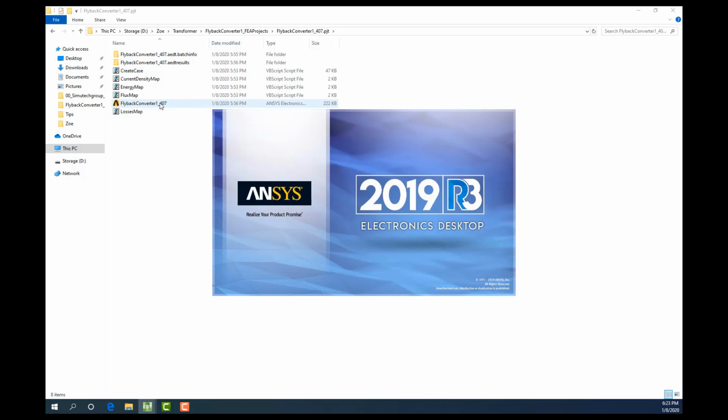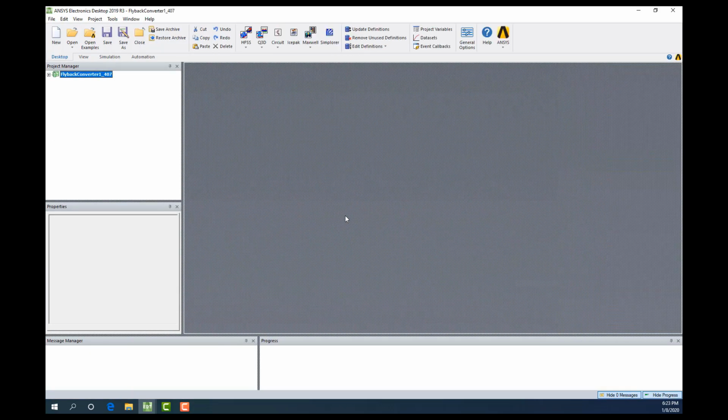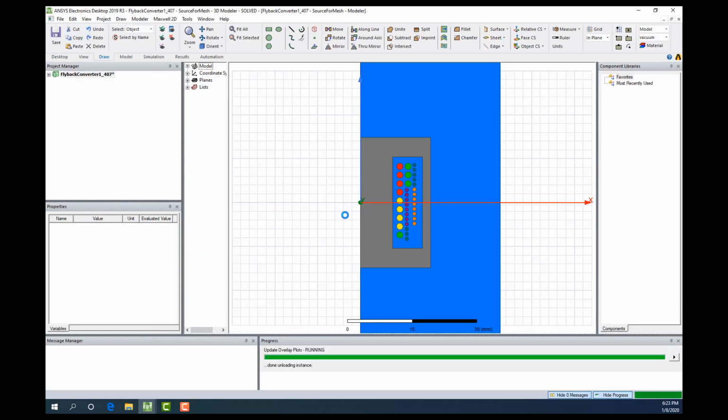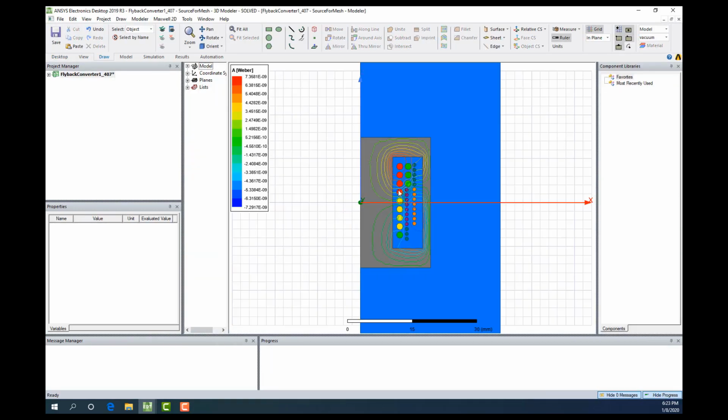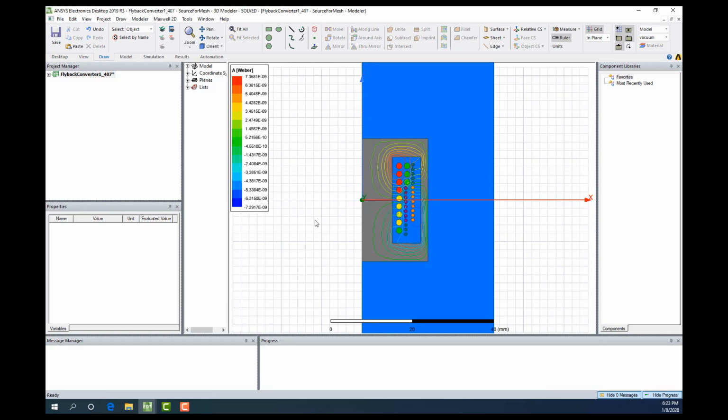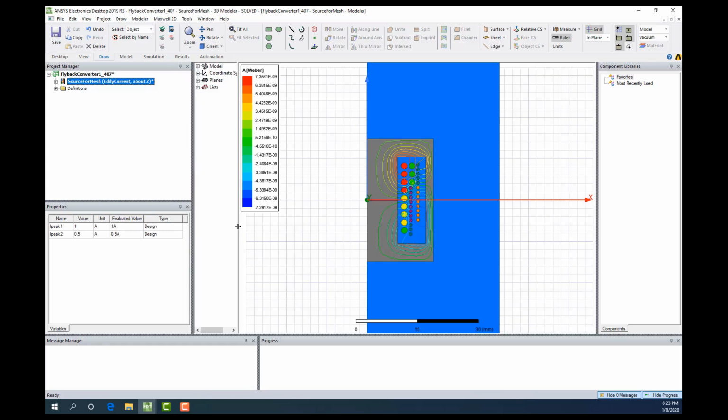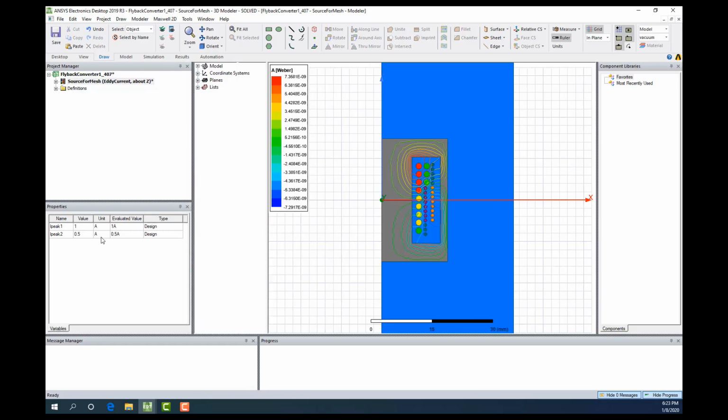And plot the field, since this project has been solved and all the results are there. I just need to open it and then plot it. I see that the flux has been plotted. And if you look at this, the current is assigned as if the secondary has been shorted.